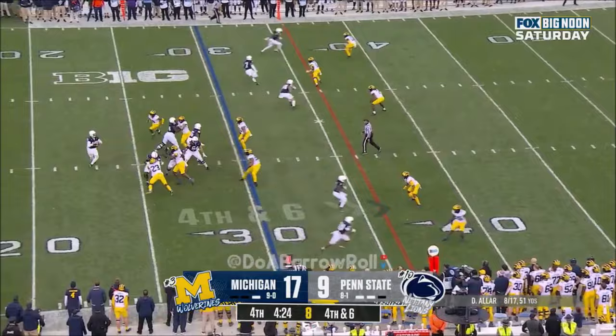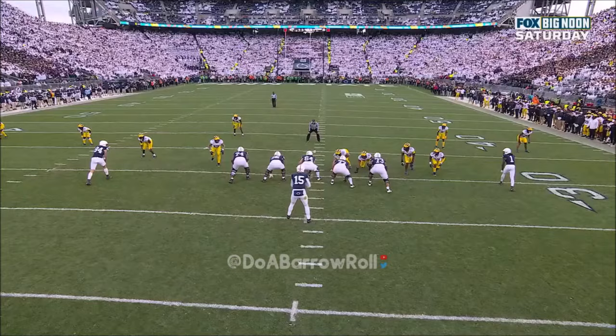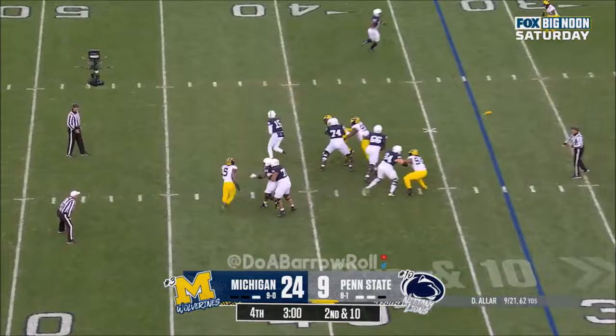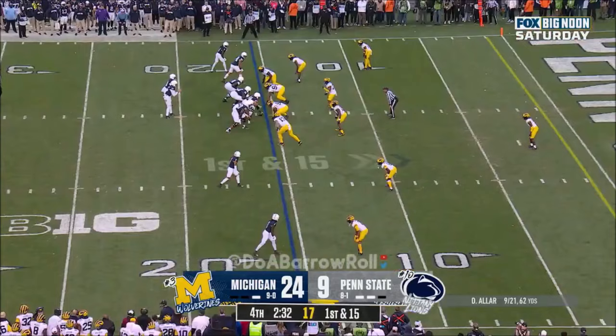Here's Aller — Michigan brings pressure. Aller over the middle, incomplete. But you can get the ball back, potentially in better field position. Drew Aller thinks he's hot, trying to get a little side job done. Aller looking, goes through his progressions, bouncing out of the pocket — flag thrown. Aller decides to run it and goes out of bounds to get the ball back. First down at 15.